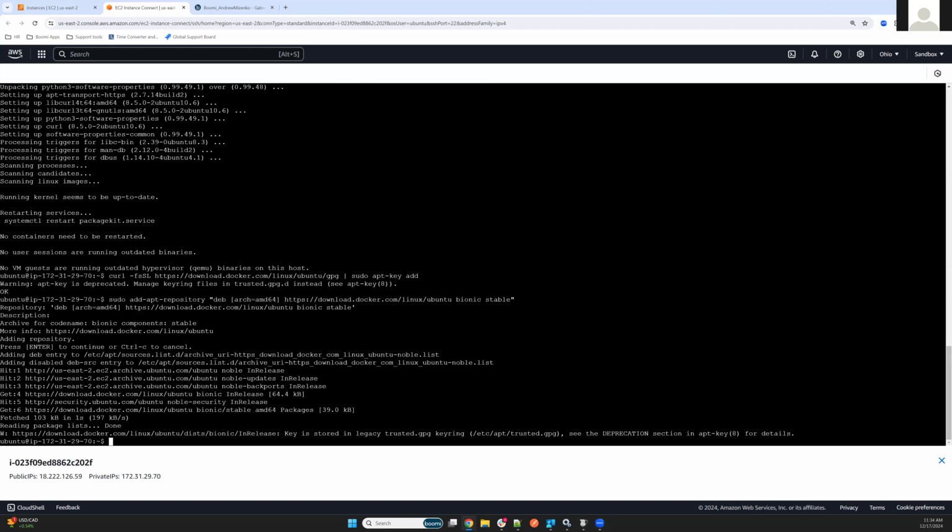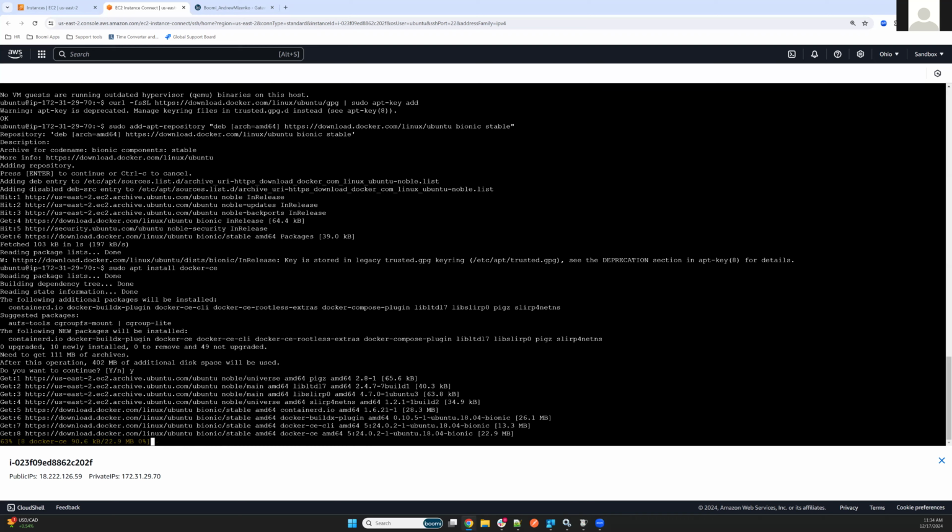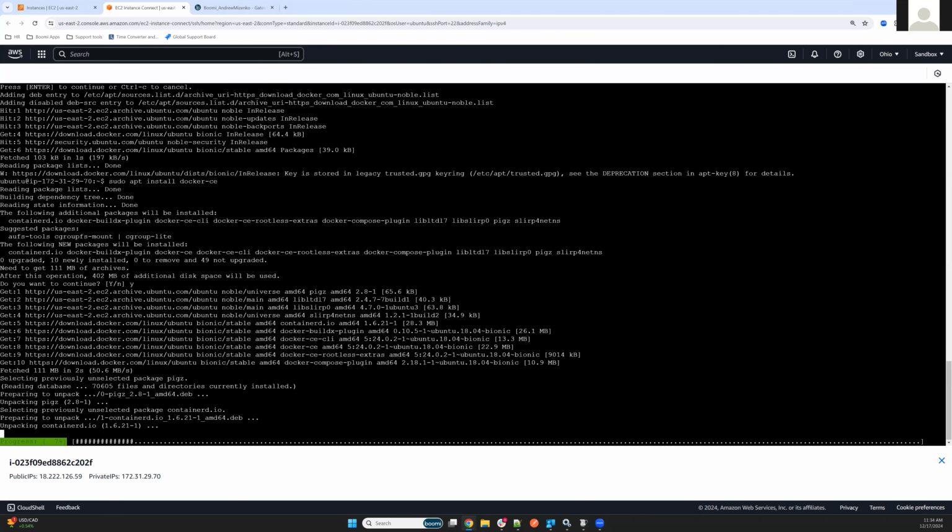All right, simple enough. Next, we're actually going to install the Docker engine onto our machine using sudo apt install docker-ce. Select yes when that appears, and let it install.